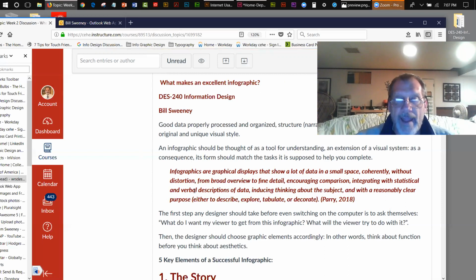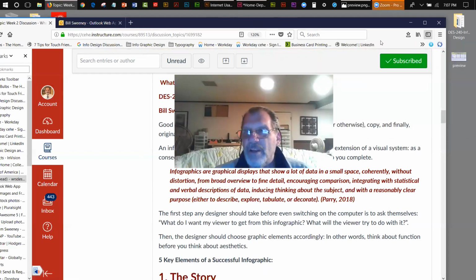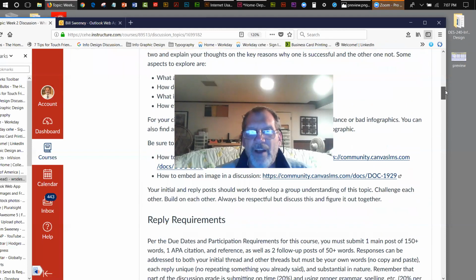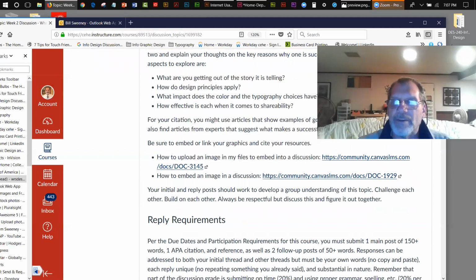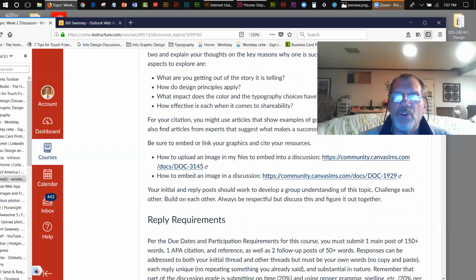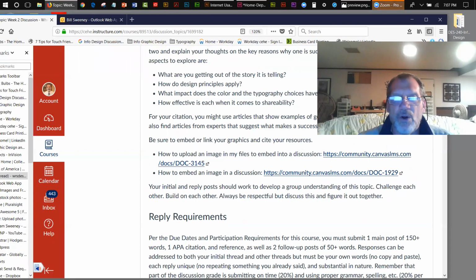Again, I added space before and after it, I indented it, I bolded it, I added color to it, and I italicized it, all just so that it stands out, all right? So, am I going to fail you if you don't do these things? No. But my goal here is to try to help you, try to give you some things that are going to make you a better person overall when you do your work. That's what really my goal is here.